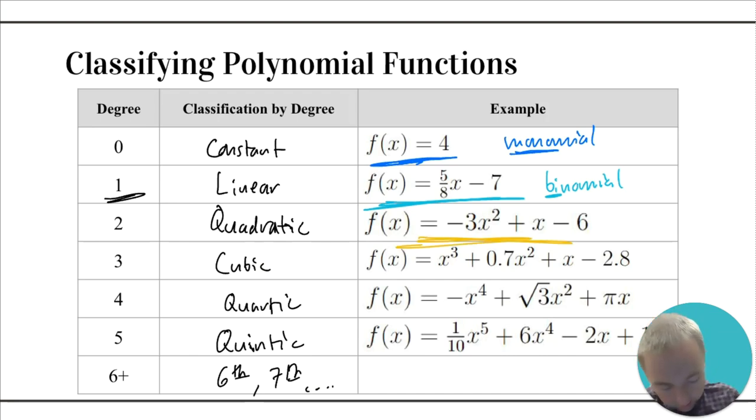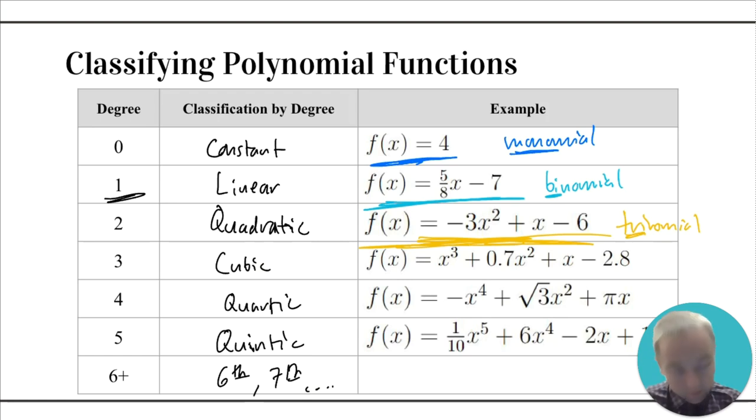And then right here, this has three separate terms because you got the x squared term, you got the x term, and the constant term. So then that's going to be called a trinomial because tri means three. Okay. Beyond that, we don't give any other names when there's four or more terms. So we only do mono, bi, and tri.